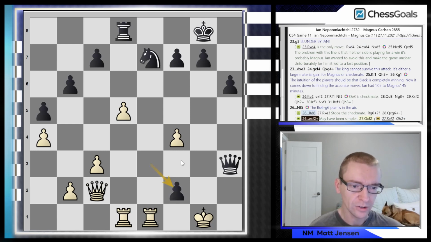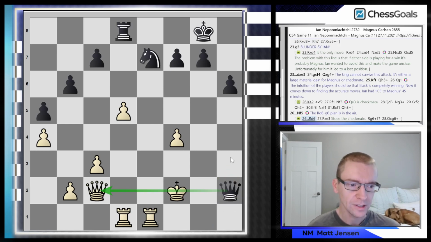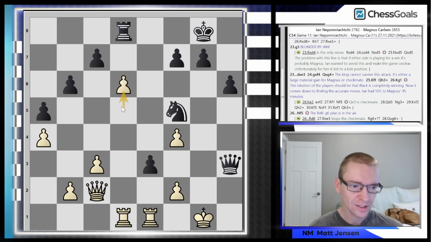If king takes f2 instead of queen takes f2, now there's queen h2 check, and this picks up the queen on c2. Easy win. So e takes f2 check. I think the game would have been over in probably the next 3 moves. But Magnus plays knight f5, and this rook lift is still in the air. But now Jan plays d6, and he's able to prolong this game quite a bit longer after d6.